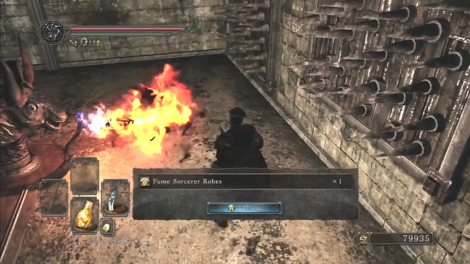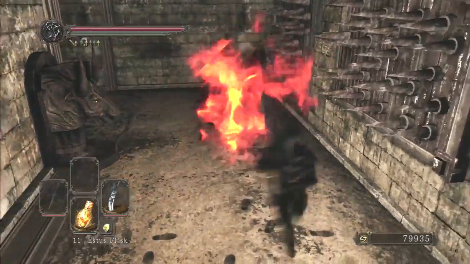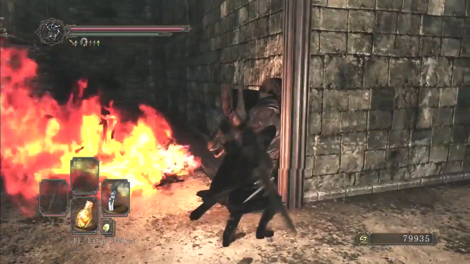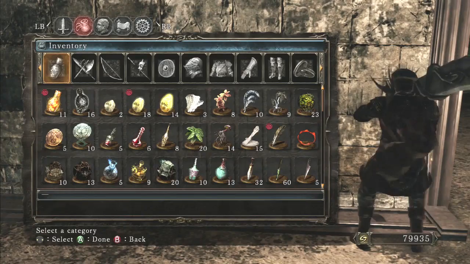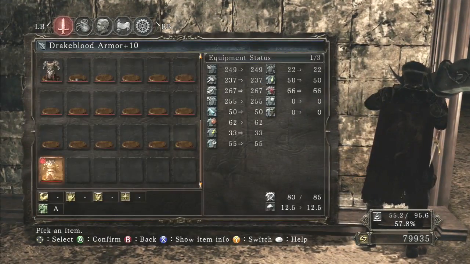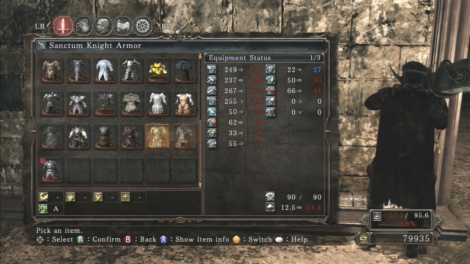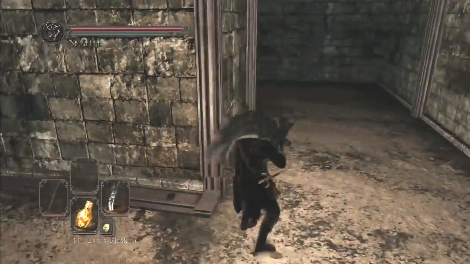Ooh, what are we gonna get this time? The robes! I think I got the robes in my other game, but I hadn't gotten the mask, which is what I really wanted. Let's see if the robes have any difference to what they say. Nope, same stuff. Alright.